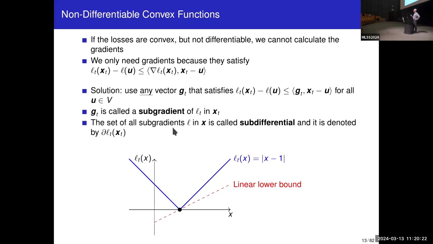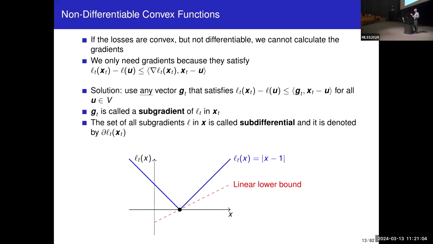The weird thing about subgradients is that there might be an infinite number of them. So for example, if you consider this function here, this function is convex, it's not differentiable here, but remember that the only thing the subgradient has to give me is the possibility to construct a linear lower bound. So if you look here, this line is a linear lower bound to this function, and it is constructed with a subgradient that is a number, because this is a one-dimensional function, a certain number. However, there is also another possibility. I can also draw a line that's like this, or I can draw a horizontal line. So it turns out that at this point here, the number of subgradients is actually infinite.